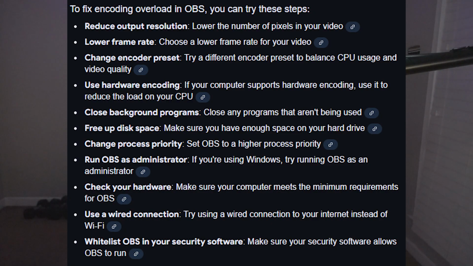So the truth is, I don't know how to fix your computer. Everyone watching this video right now has a different computer with different graphics cards, different processors, different RAM. You get the point, right? So you've probably been on Google, YouTube, Reddit, looking for ways to fix this issue. And those videos that you're finding are helpful, but they give you very broad possibilities of things that it could be. And they set you out on a journey and a mission to try all of them by trial and error and to find out on your own which particular method or setting is causing this message for your OBS. And I promise this will be the only video you need to watch on how to fix this issue.